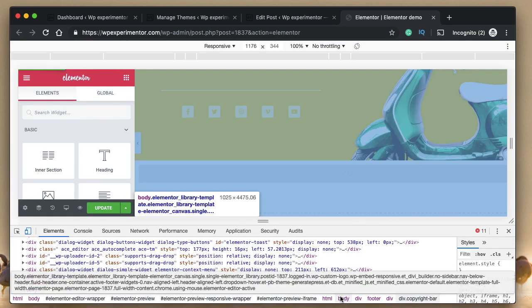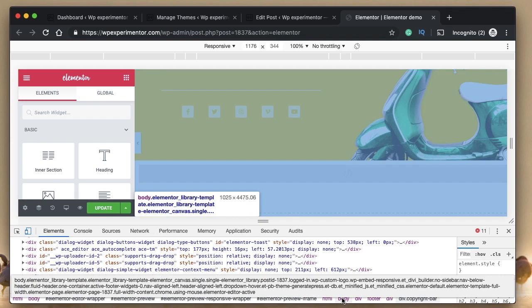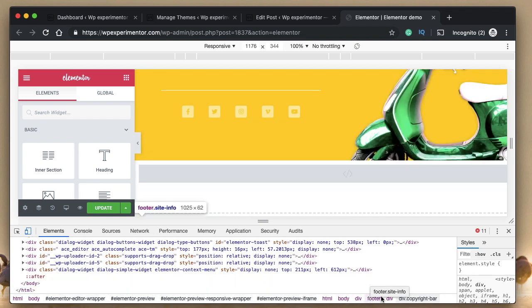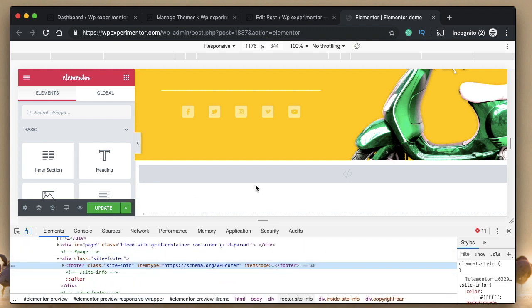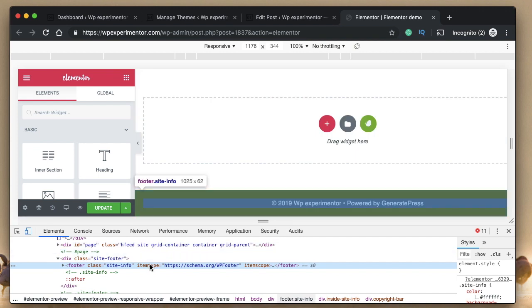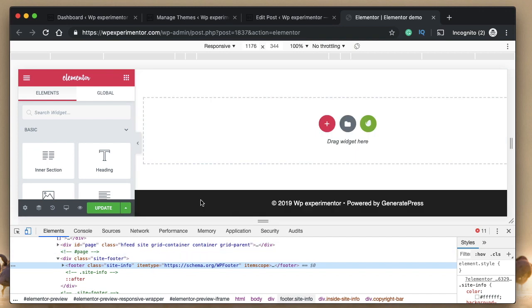Also, when you inspect, you can find all the HTML elements here at the bottom. So here there's an element called footer. When you click on it, it's basically the site footer. So these are semantic elements, so they have a meaning. Some of them are header, footer, and your sidebar, which has an element called aside. Not only your browser understands these, the search engines also understand what kind of content it is.